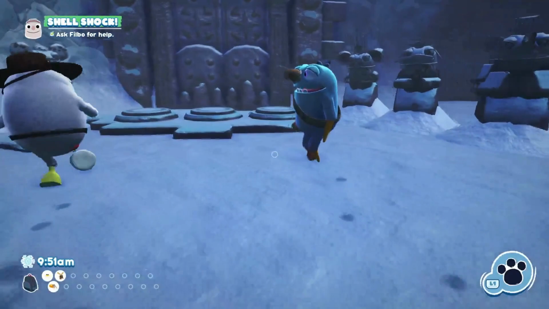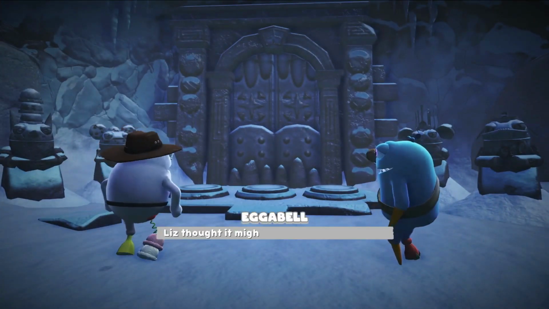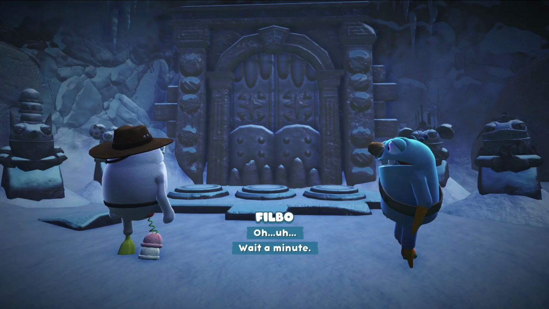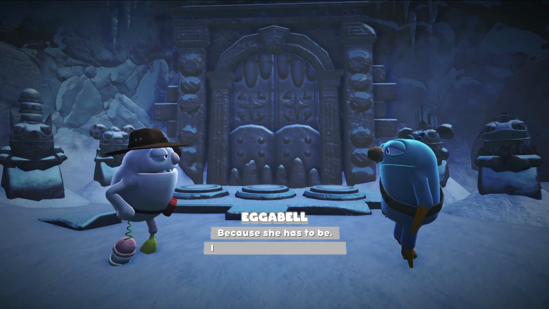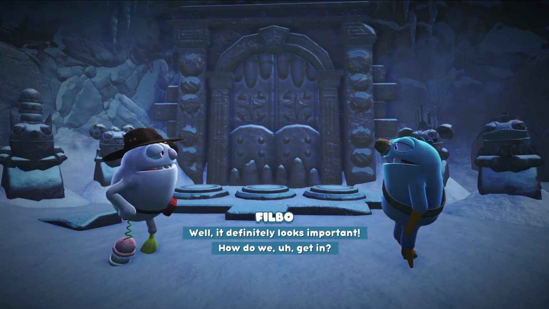Okay, so, 3 Grumps. Oh, what is that thing? Liz thought it might be some kind of ancient temple to Bugsnax. Oh. Ancient temple, huh? Wait a minute. If this door takes 3 of us to open, how would Lisbert get inside by herself? What makes you think she's behind it? Because she has to be. I looked everywhere else. Well, this is the only option then. It's important. How do we get in?